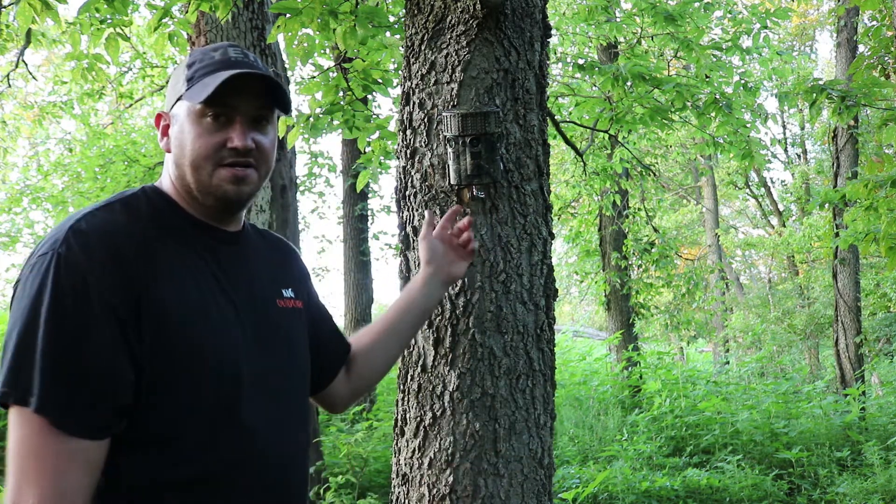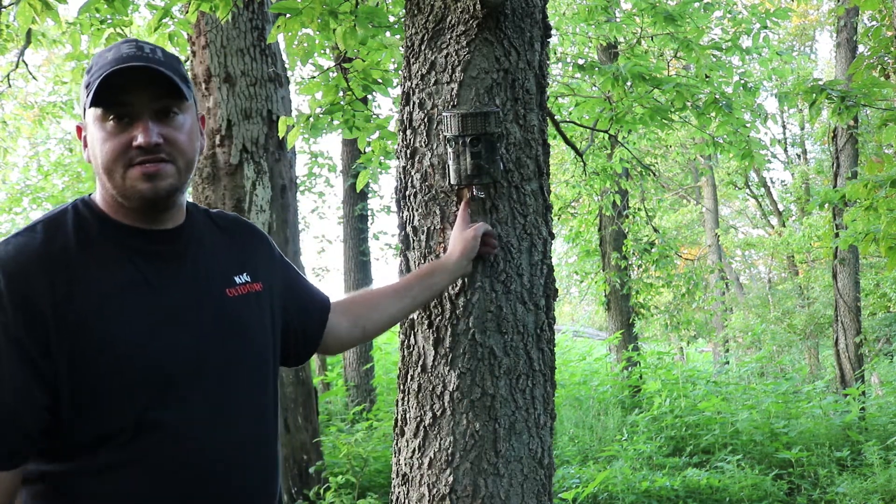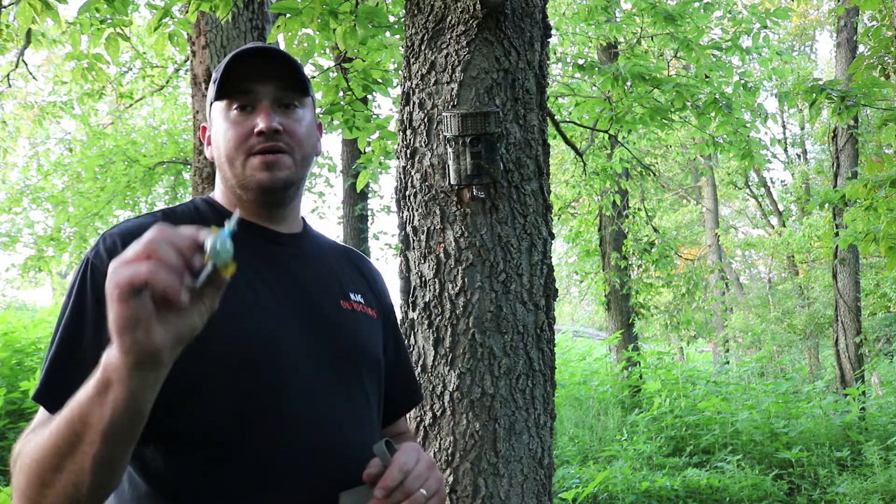I did put a wing nut on this one so I could adjust it out in the field without really needing tools, other than maybe a pair of pliers to tighten the nut on the camera. I said I welded this, but I actually had somebody weld it for me — don't let that stop you. It doesn't have to be welded; you can use JB Weld, fill up the eye bolt where the bolt comes through, and that should work just fine. Some kind of adhesive should work — this is only holding a trail camera, not the world.